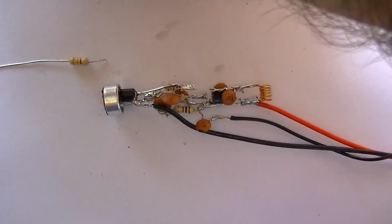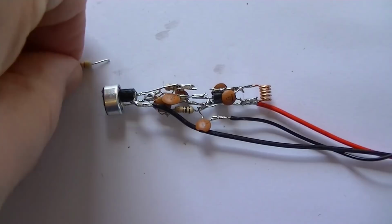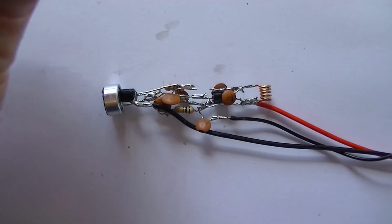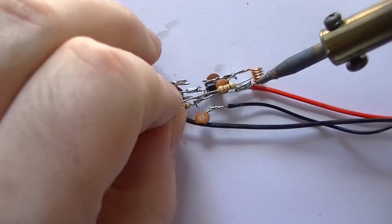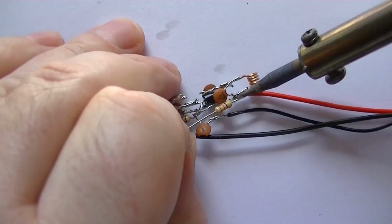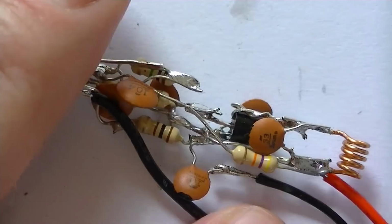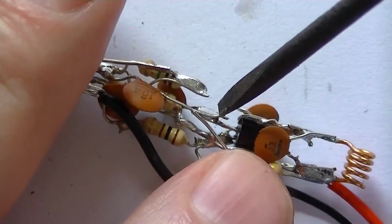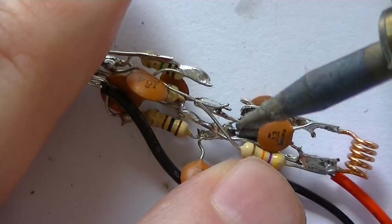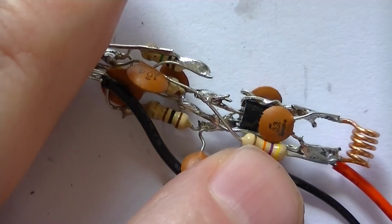The one is R4, which is the 47k, going from positive to the base of the transistor, which turns it on for the oscillator. So let's get that installed. So one side in. Now that's the 47k there. So you're coming from positive here, through here, and to the base of the second transistor, which is just out. It's quite difficult to do these sometimes. Recording, you've got to remember quite a lot. Alright, that's in.